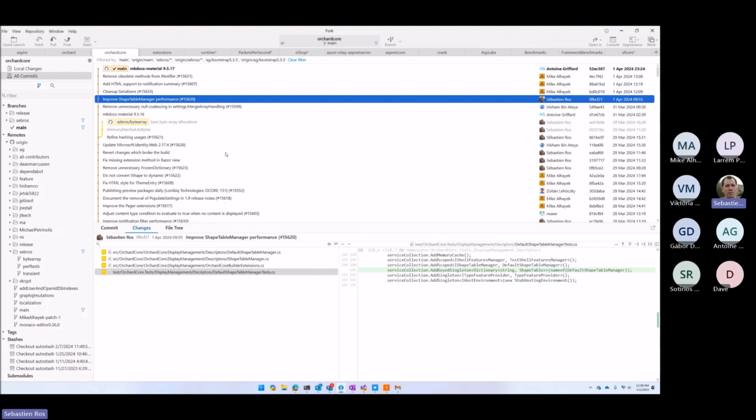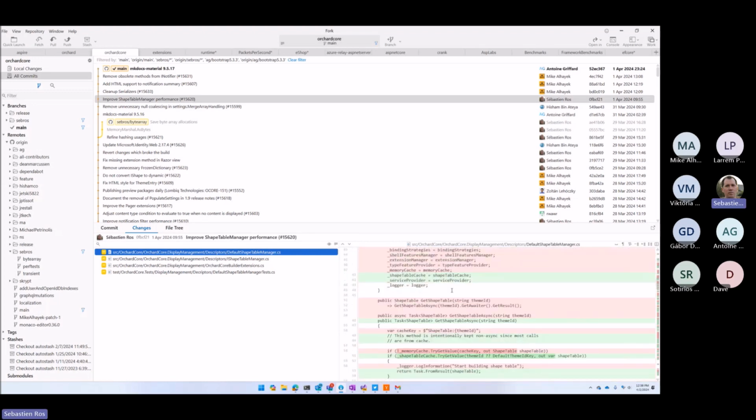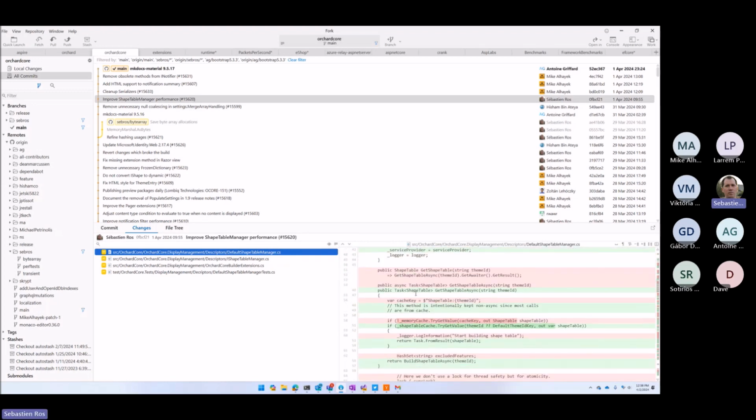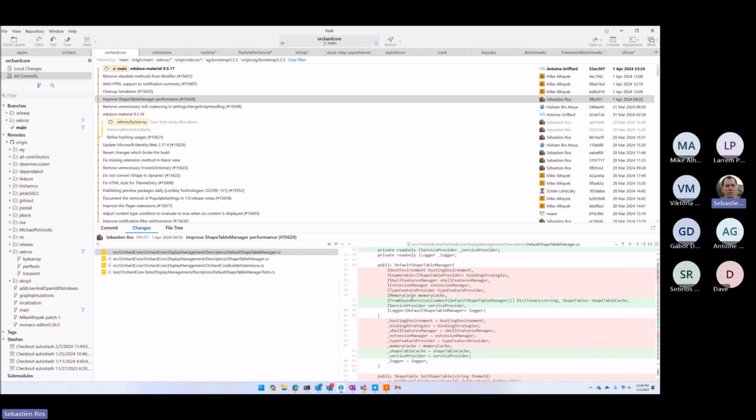Improve ShapeTableManager performance, because I was debugging and I saw that in this method, this class here, this class was called every time on every request, multiple times with the same value. So the getShapeTableAsync, so this class here was instantiated multiple times, and on every instantiation we will build a new collection of all the, which one?